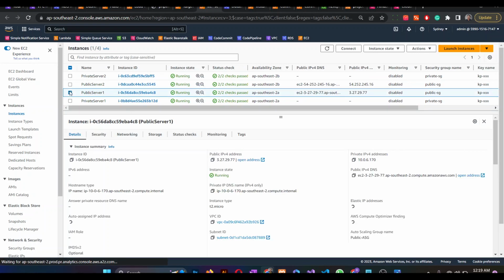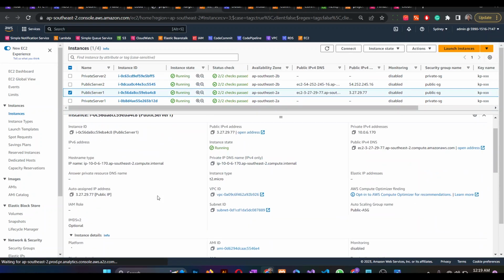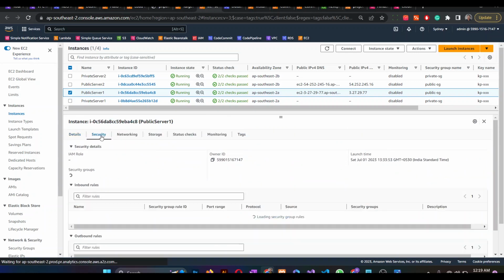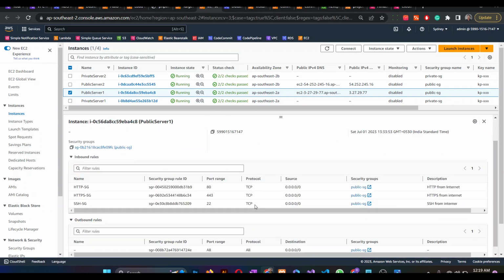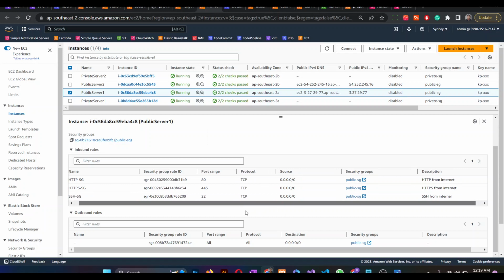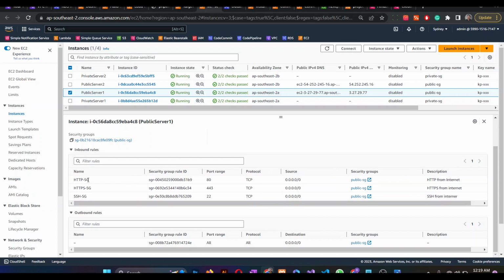We can see the traffic which we have assigned to the public subnet.